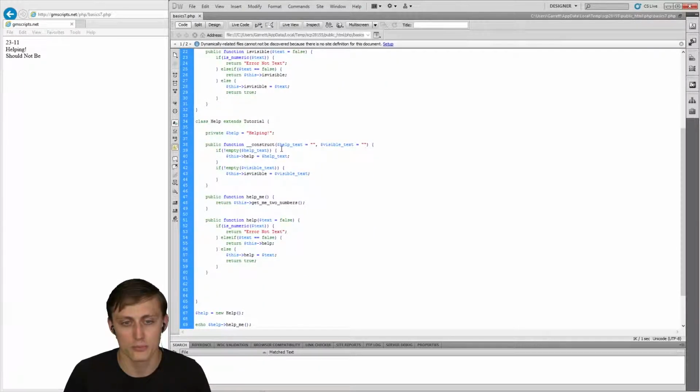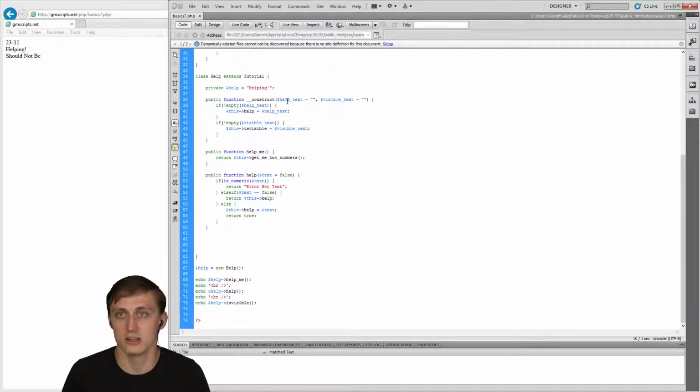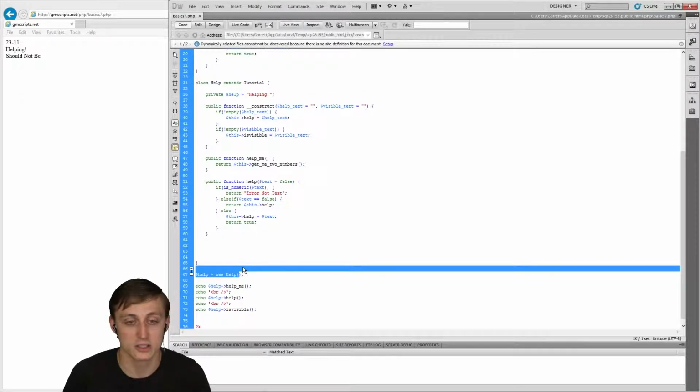Now, I just set up a construct. It didn't do anything. That's because I didn't send anything to it. I made sure they didn't error out by not having the variables in it by setting equal to blank or equal to false or equal to something. In this case, I added it to blank string, nothing. There's nothing in it. So let's actually send something.